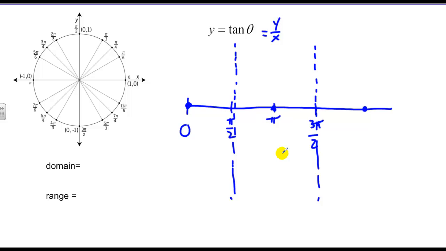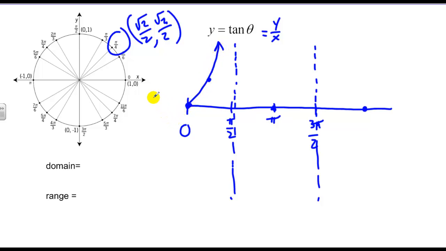Now I can't connect the dots here, so I'm going to need another point. I'm going to use this point right here, because I know here I have root 2 over 2 and root 2 over 2. In fact, all pi over 4 points are going to have the same x and y values. So when I take the y over the x, I get a value of 1, which let's say is somewhere around here. It's going to approach the asymptote. If I move into the second quadrant and look over here, I have a negative and a positive, which would get me a negative 1. So this graph is going to look like this on this side. Move over to here, I have 2 negatives, which is a positive.